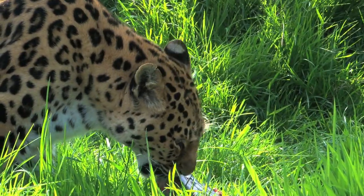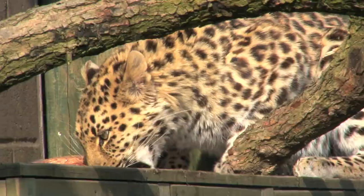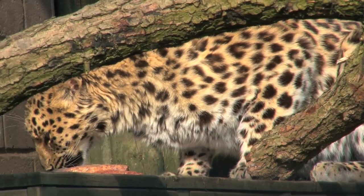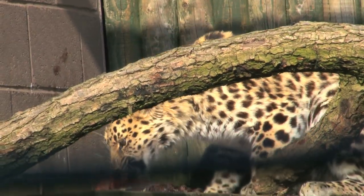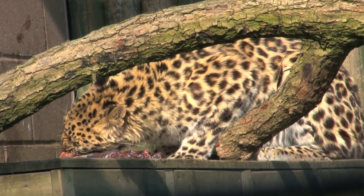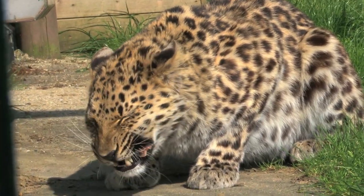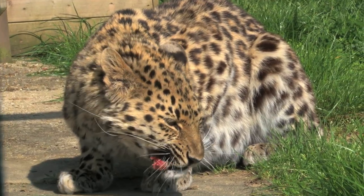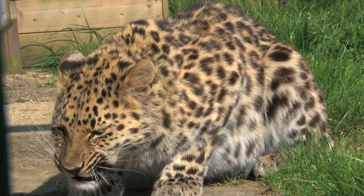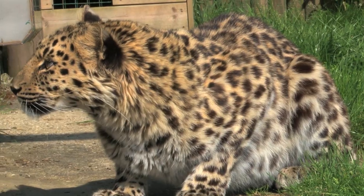The Amur leopard has thicker, longer fur than most other leopards — they live in colder areas than the African leopard, so they need a little extra hair. They're great hunters and can reach a speed of up to 35 miles per hour, that's 56 kilometers. The threats to the Amur leopard are poaching of the leopards and their prey, loss of habitat due to development, forest fires, and now even inbreeding. There are not enough leopards to sustain a healthy family tree, which is why the breeding program is so important — so we can introduce a better variety of Amur leopards and reduce inbreeding among them.